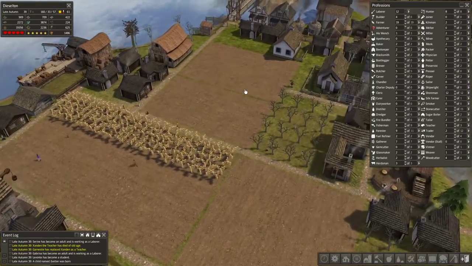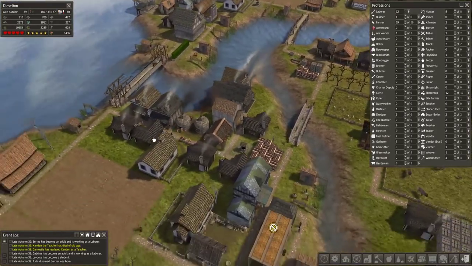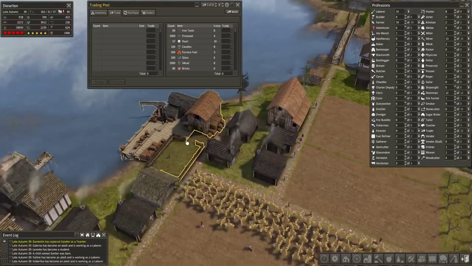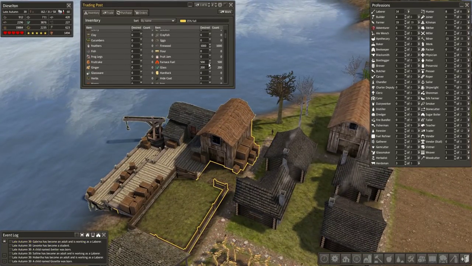Well, maybe we could put it in the trading spot. Trade spot? Let's throw it in the inventory then. Let's put some furnace fuel.